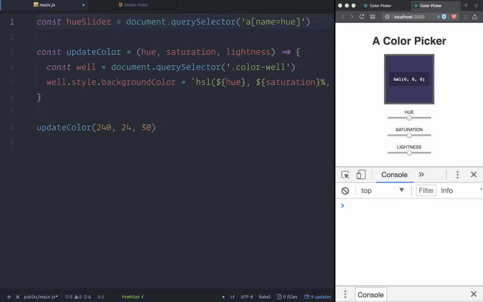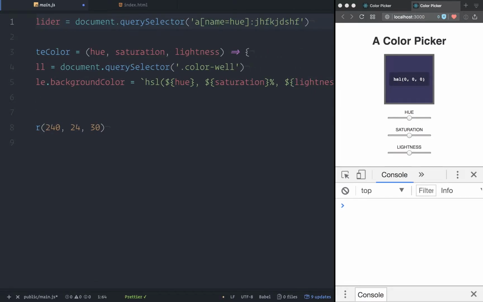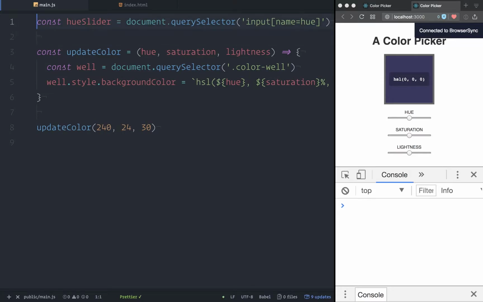Is this called a pseudo selector? A pseudo selector is when you have a colon here and more stuff after it. That part after the colon is the pseudo selector. Yes, this is called an attribute selector, with the brackets. And Jason could have thrown a class on each of those as well, and that would have been perfectly fine. Yep. I like name because it's appropriate for input tags to use a name for them.